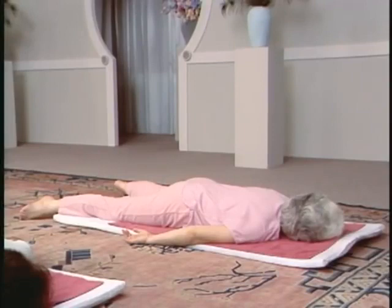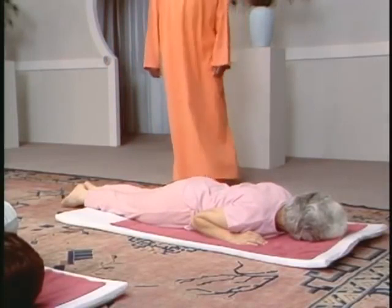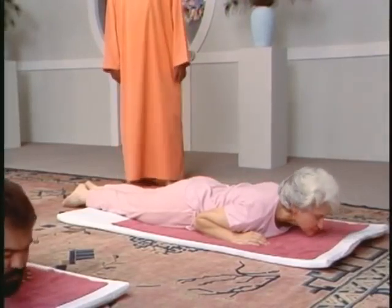Okay, now let's do the cobra pose once again. Prepare yourself for that. Keep the legs together. Arms close to the body, palms under the shoulder, forehead on the floor. Now slowly roll the head up and the chest also.